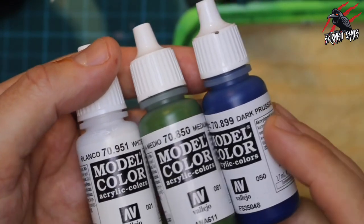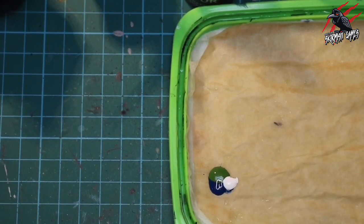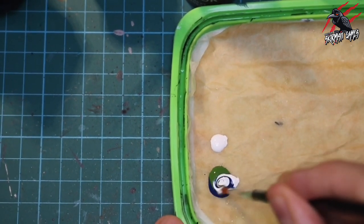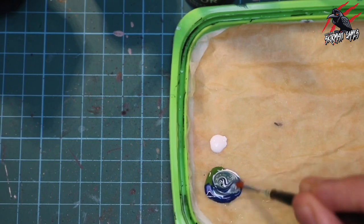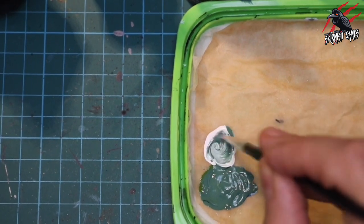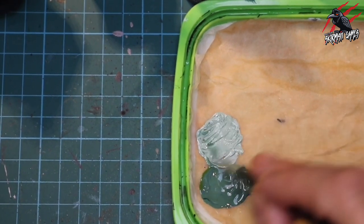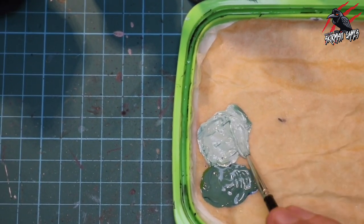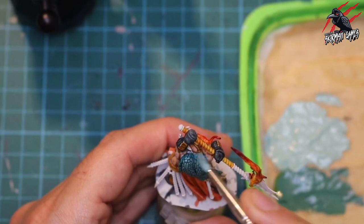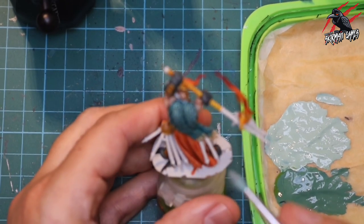While the orange is drying I want to make a highlight colour for the scales. I take a blue and a green from Vallejo and some white, and with an old scruffy brush I mix the white, blue, and green together to make a dark turquoise. Then I mix some of that dark turquoise with white so I've got two different tones — one brighter than the other. For dry brushing, it's important to load up the brush, wipe away most of it on a kitchen towel, and then apply it gently to the model.